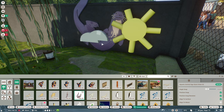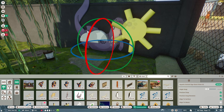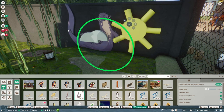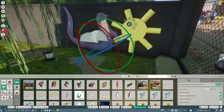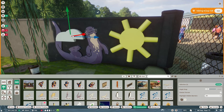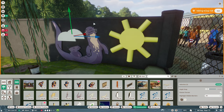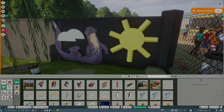So I'm thinking perhaps if we lower this down a little bit and maybe just kind of move it like that, then we can move this up and just move this up as well so it's not in the way of the little otter's face. Yeah, I like that. I think that's really nice.